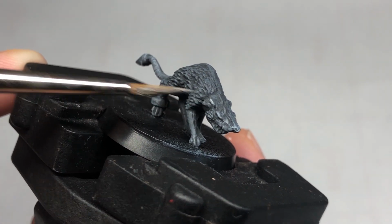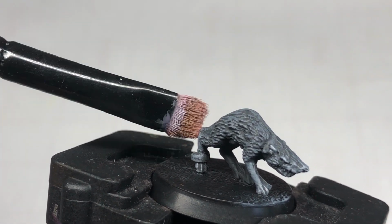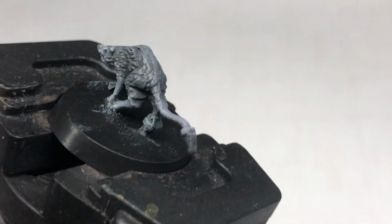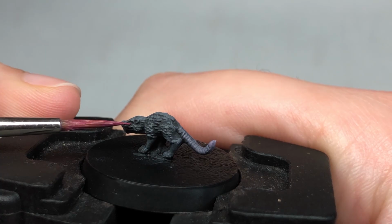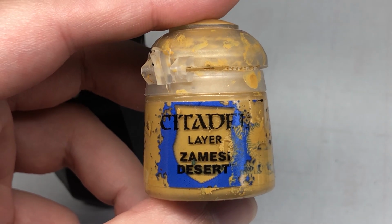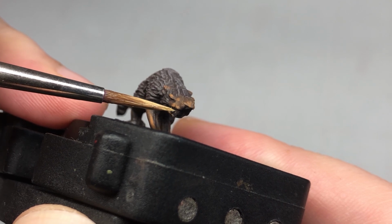Since they're looking kind of samey, I mix a smidge of Warlord purple into that same mix and dry brush it over their tails, helping to differentiate them and also put a little bit on their noses. All the rats' eyes are carefully picked out with Warlord purple, while their teeth are roughly a 50-50 mix of Zemezi Desert and white, giving them a grimy look and adding a lot of detail.